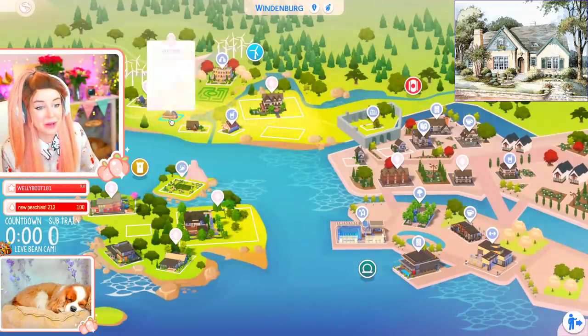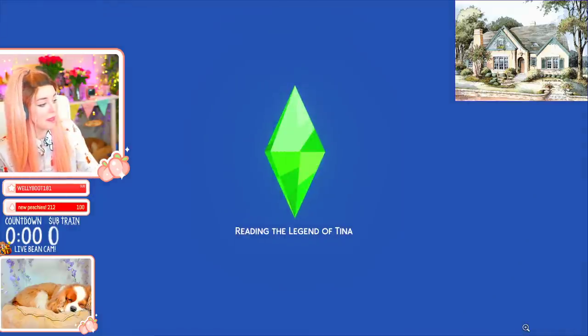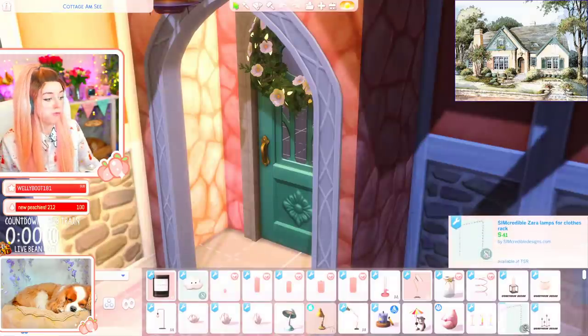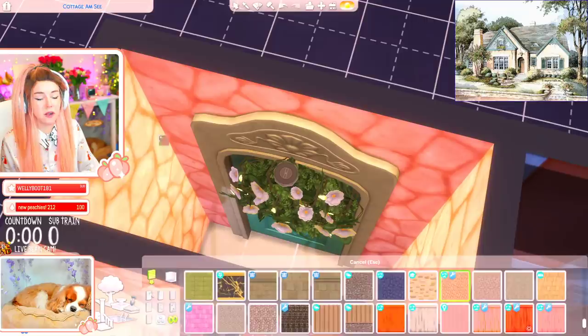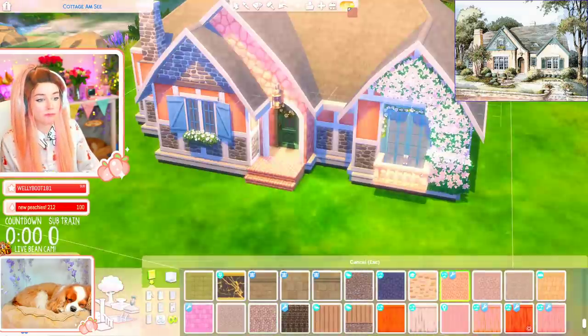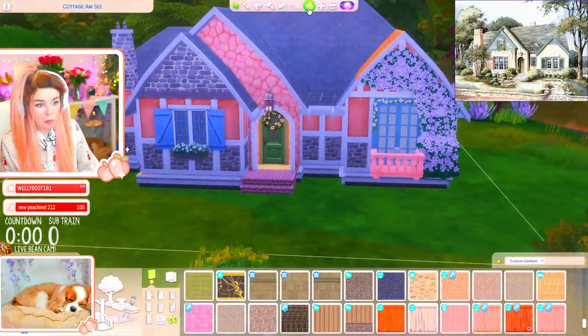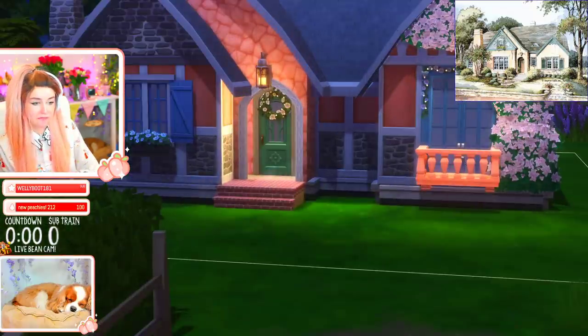Okay, by the way, this is where the lot is, right here. Okay, is that the same color as that? Wow. Sims lighting is wild. Right. What do you guys reckon?